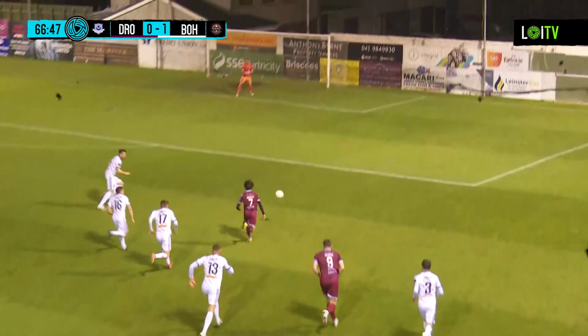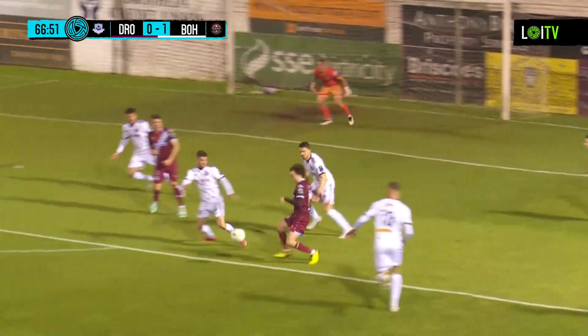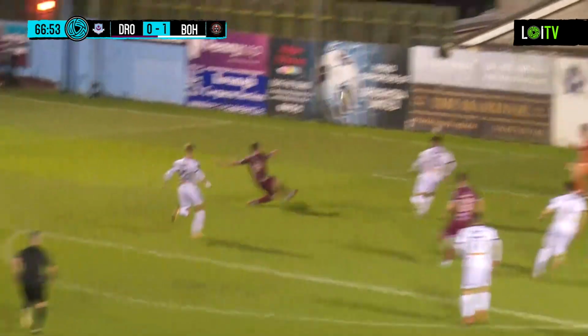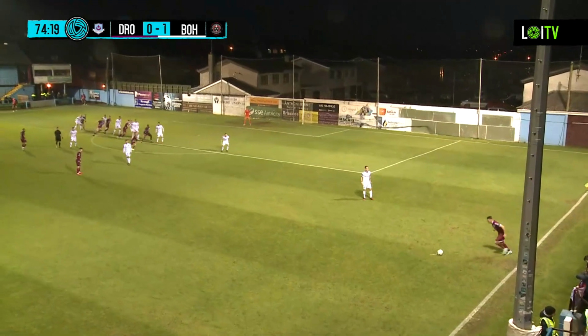He's done so well, Markey, but when it actually goes over, we'll see the replay now. I'm thinking he's going to hit this now. He doesn't. I think he's done really well to pick out Ryan Brennan at the back post. Could he take a touch? There's a lot going on. There's a lot of money being spent as well in them areas.